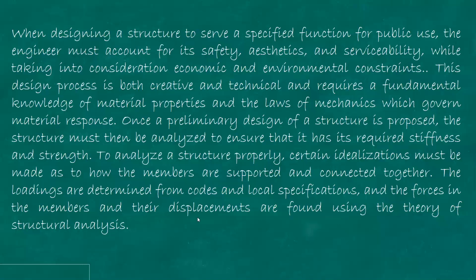And the forces in the members and their displacements are found using the theory of structural analysis. Like for example, for beams, when you design, aside from strength, deflection is also limited. You cannot allow large displacement. So, like 1/360 of the span. You divide your span to get the maximum allowed deflection. That is applied in the design. So there are many criteria to use, and you choose which is the safest.